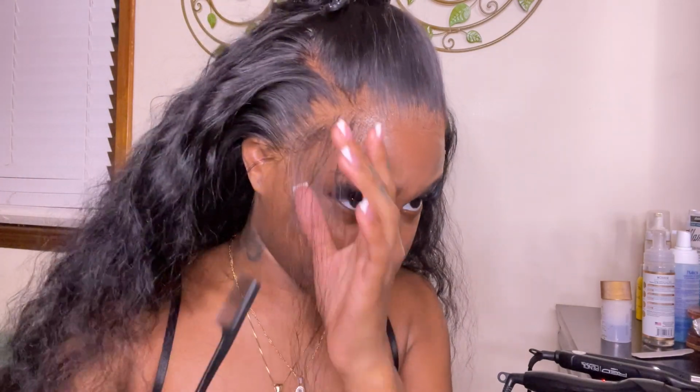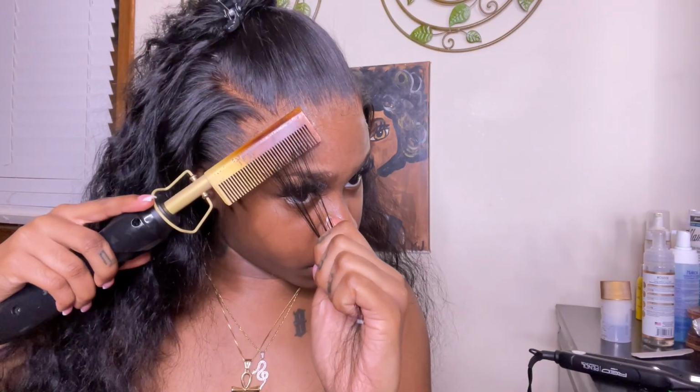But pro tip, make sure your foundation is super flat, because my braids were not the flattest and they were a little bumpy in the back, so it didn't come out as flat as I would hope it to. So y'all just make sure y'all do that when you're doing a half up, half down, so it can come out looking really natural and really flat.